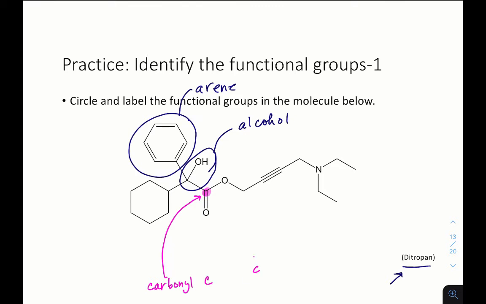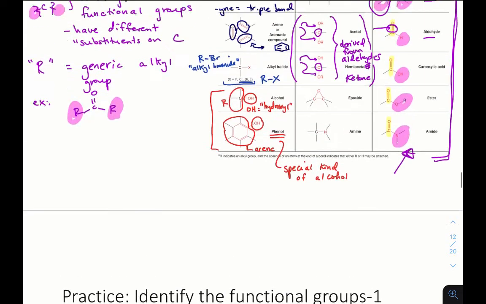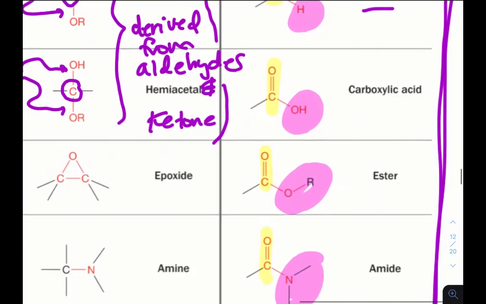So you can see that the carbonyl carbon is bonded to an O, here's the O, and then an R. And then on the other side, it's bonded to R. So that means carbonyl carbon bonded to OR and R, so an O alkyl and just an alkyl on the other side, that will correspond to an ester. Okay, or this is an alkyl group. And that's in contrast to a carboxylic acid, where instead of alkyl, it's a hydrogen.